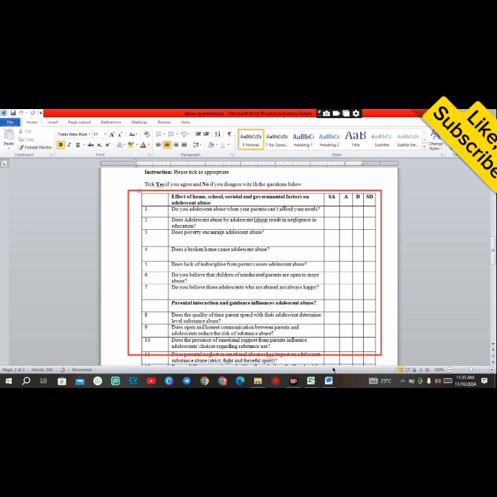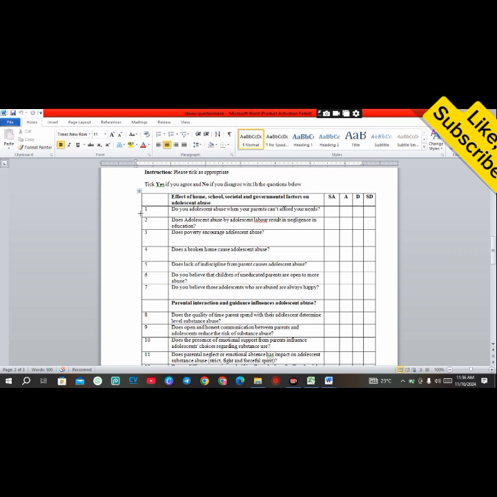We have the options strongly agree, agree, disagree, and strongly disagree. So in each section under these multiple choice questions, the respondent has to choose different options for each question. Let me use myself as a respondent. This is the one I want to answer, that is the effect of home, school, society, and governmental factors on adolescent abuse.